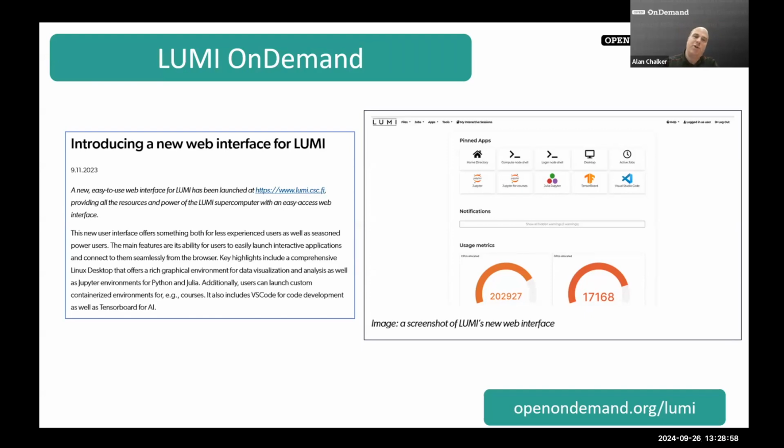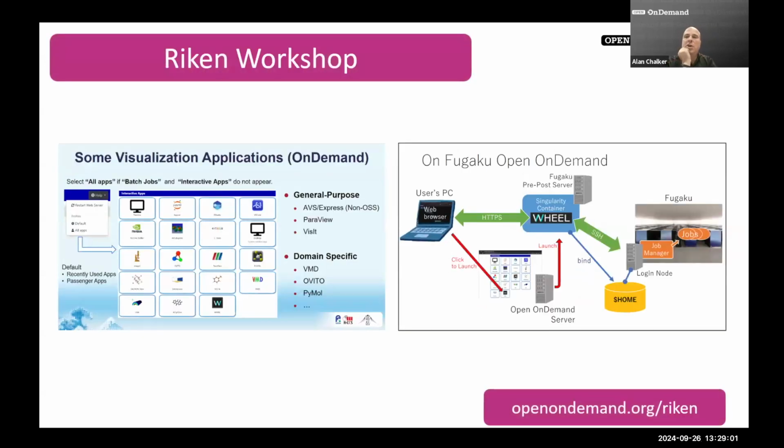If I go across the bigger pond to the west of us over to Japan, we can look at Riken and Fugaku, which was for many years number 1 on the top 500 list. It runs Open OnDemand as well. But what's most interesting there is Riken has taken upon themselves to hold some workshops. And so last year they actually held a workshop that was on Open OnDemand specific for Japanese researchers and research computing sites. Something like 200 or 300 attendees at this workshop, talking through various workflows and things they've been doing. So really, really cool, what's happening there.